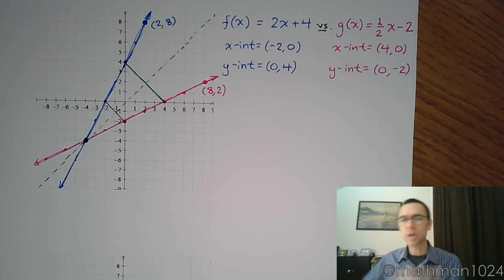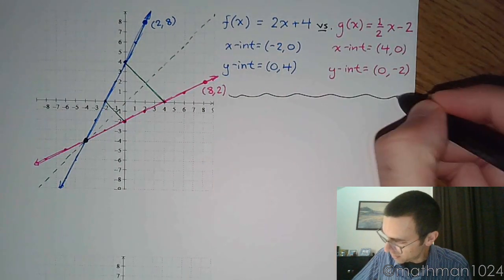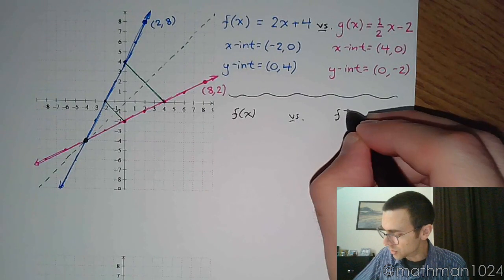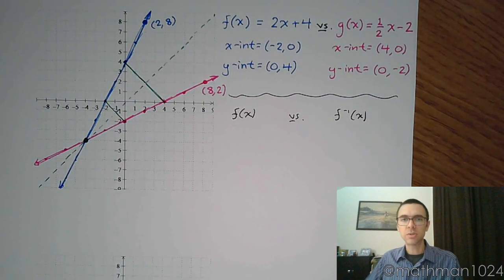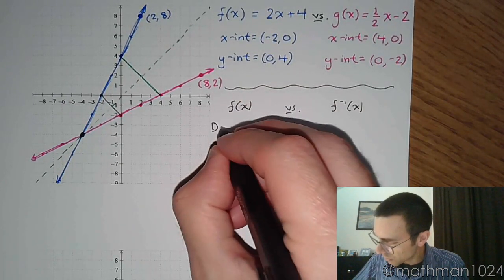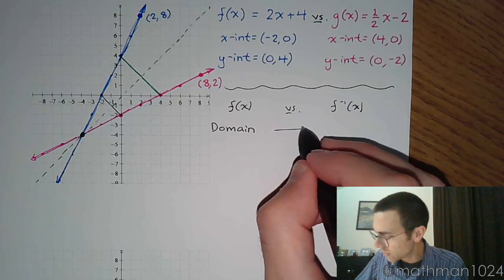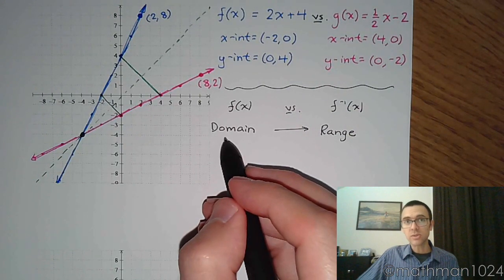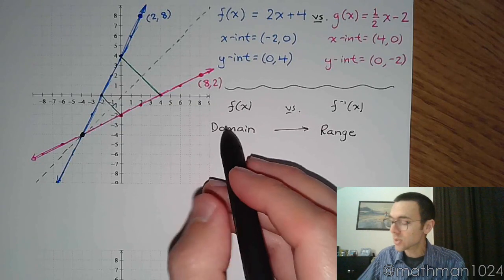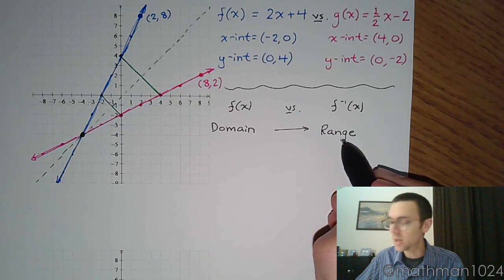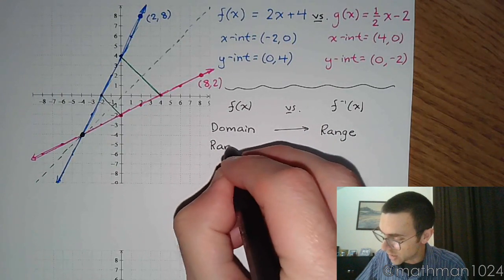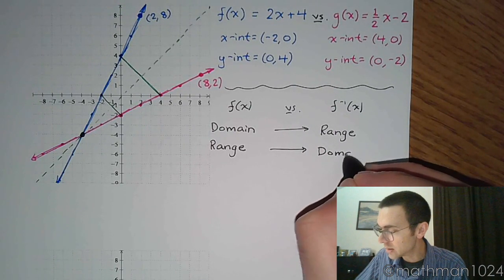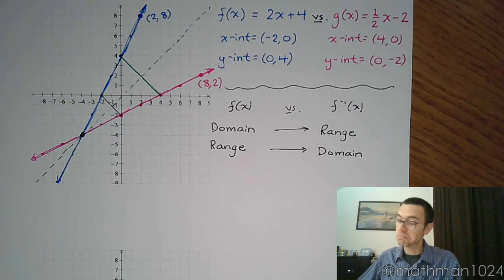Now, I said before that x's become y's, y's become x's. So let's think about what that means when you go from a function compared to its inverse. Whatever you have for your domain really corresponds to the exact same thing for the range for the inverse, because the domain is the set of x's, and I said x's become y's, y's become x's, so your set of x's will match up with the set of y's for the inverse. The same way here, if you talk about the range for a function, the range for a function will match up with the domain for its inverse. Pretty cool, right?